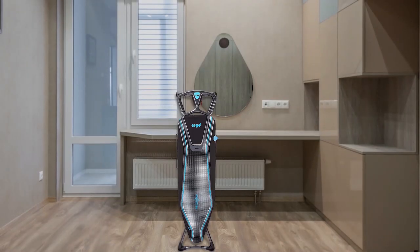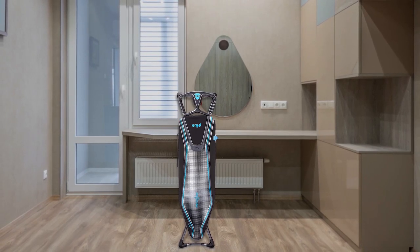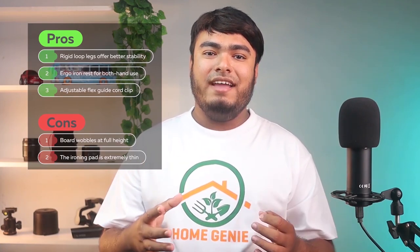Adding additional protection and convenience, it features a Pro Zone top cover. The metallic reflective coating delivers quick wrinkle removal and crisp creases. Unlike other alternatives in the market, the Minky Ergo Plus ironing board offers a fixed guide cord clip. Pros: rigid loop legs offer better stability, Ergo iron rest for both hand use, adjustable fixed guide cord clip. Cons: board wobbles at full height, the ironing pad is extremely thin.